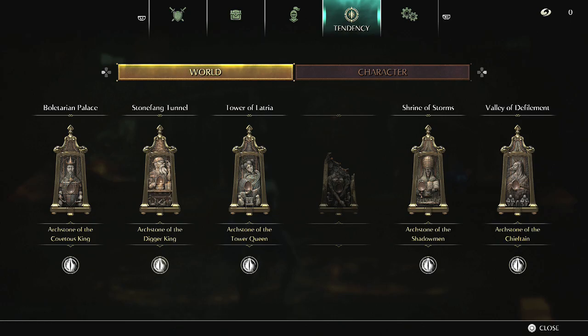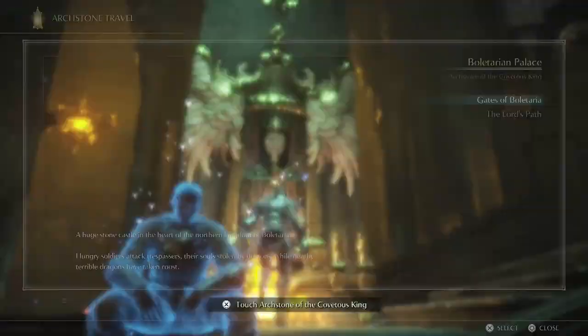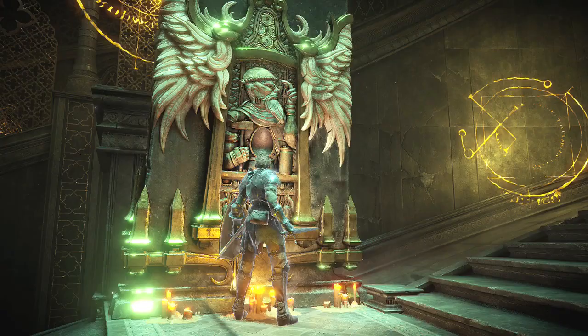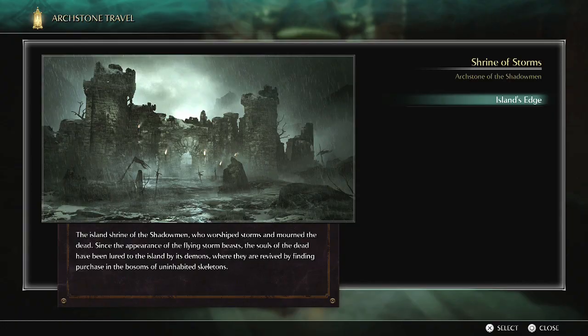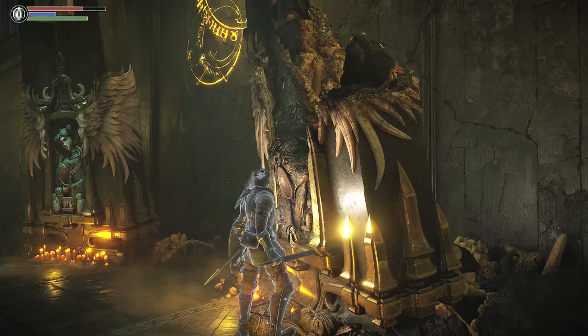And just for clarity, for the way I've been referring to these, pretty much everyone refers to Boletaria here as 1-etc. I'm going to do the Lore's Path next Let's Play, by the way, I think. But this would be 1-1. This would be 1-2. This area 2-1, 2-2. Latria, which is the best place in the world, 3-1. And by best place, I mean I just love the lore of it, and the aesthetic of it is so cool. Shrine of Storms, 4-1 through 4-3. Valley of Defilement, 5-1 through 5-3. Of course, if the Land of the Giants hadn't been destroyed, I guess that would be 4, but sadly, we do not have it.